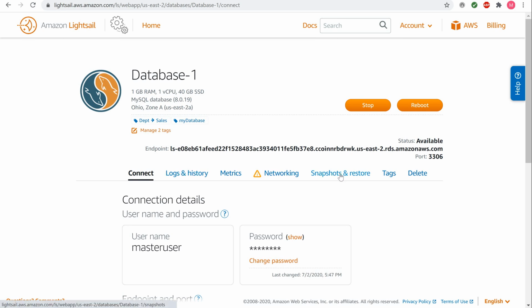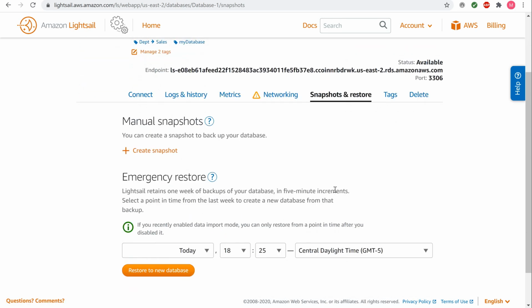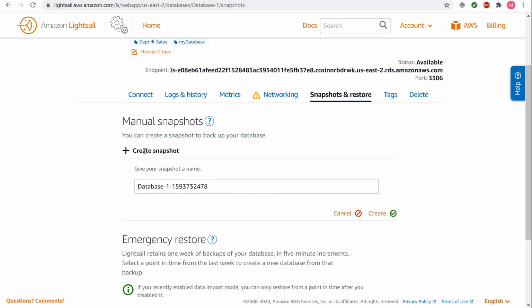Choose the Snapshot and Restore tab. Under the Manual Snapshots section of the page, choose Create Snapshot. Then enter a name for your snapshot. These resource names must be unique within each AWS region in your Lightsail account.